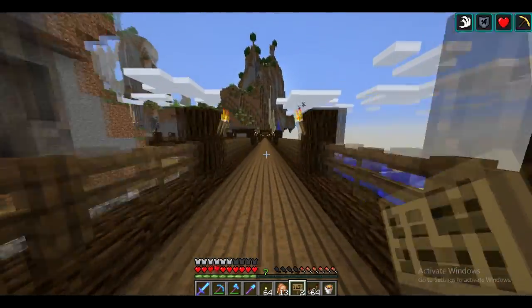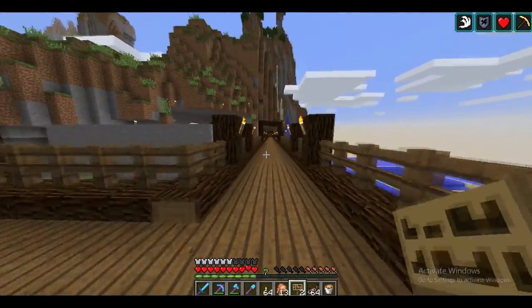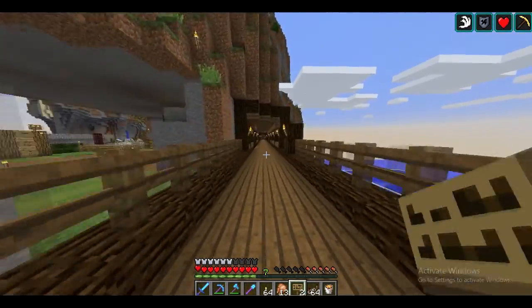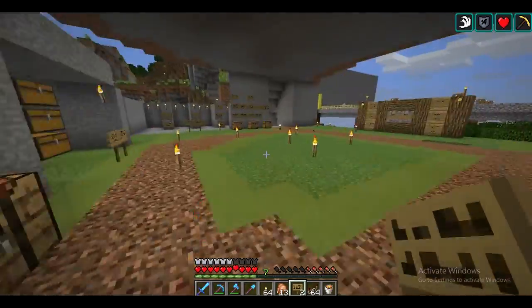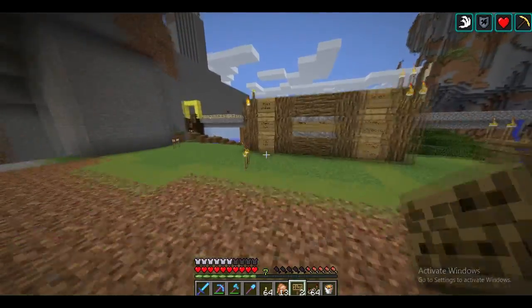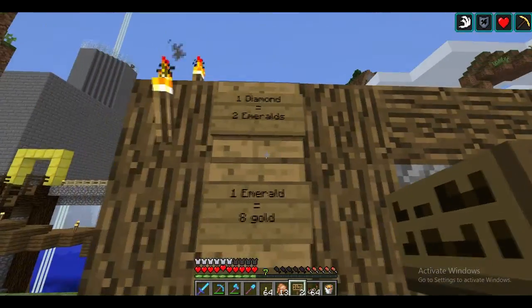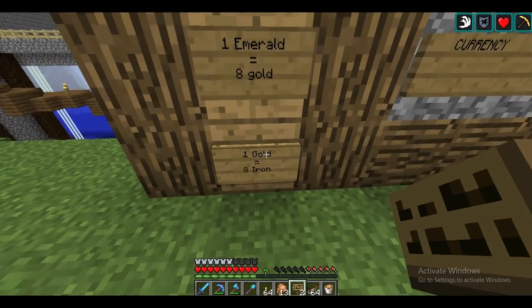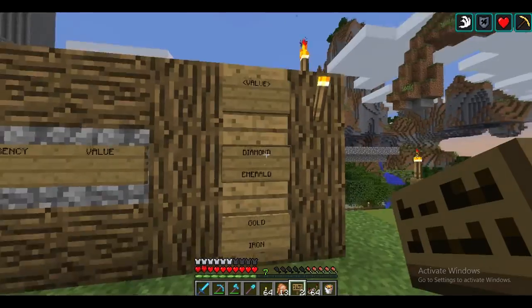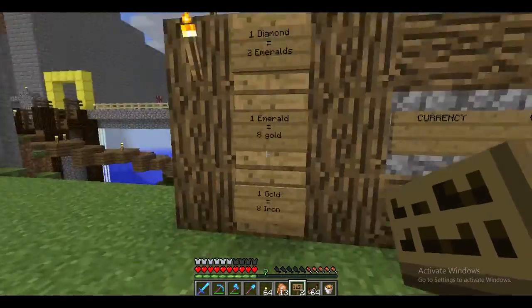But today, the actual task we have at hand is figuring out a new place for this area, because I've decided that this is not going to work. We do have a bit of a currency system here. 1 diamond is 2 emeralds, 1 emerald is 8 gold, 1 gold equals 8 iron, and yeah, those are the currencies there. We're going to have to work that a little bit more.